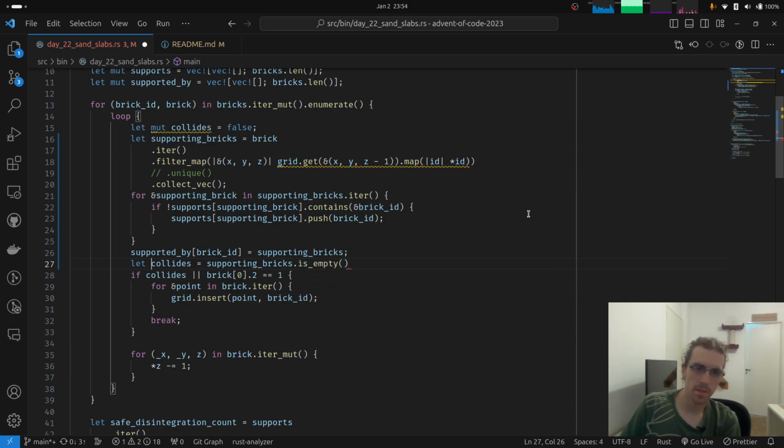So if it's not empty, then it collides. And you cannot use this because it has been moved. Yeah, let's compute it before.